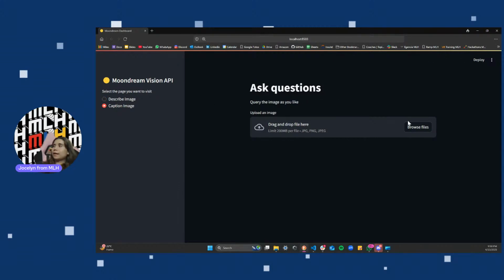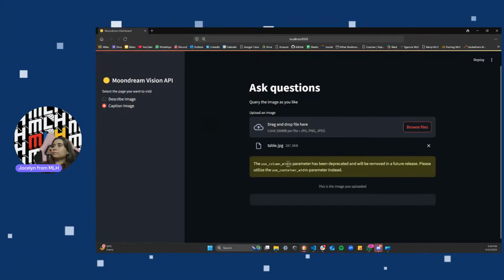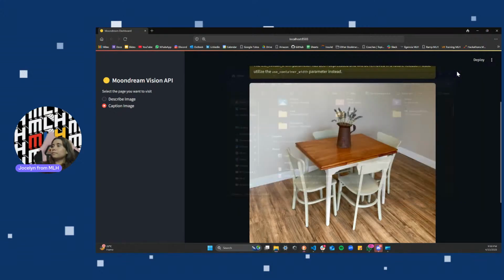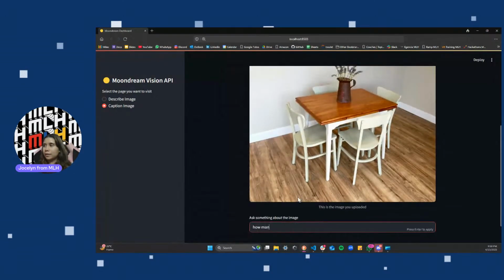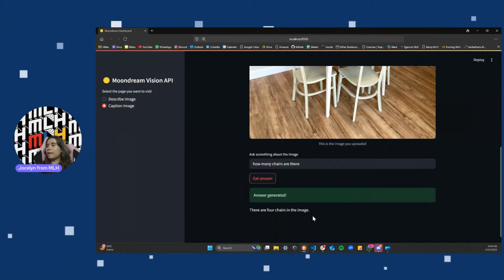So let's try the ask questions one. Let's upload our table image. And then let's ask a question like, I don't know, how many chairs are there? Let's get the answer. There are 4 chairs in the image.